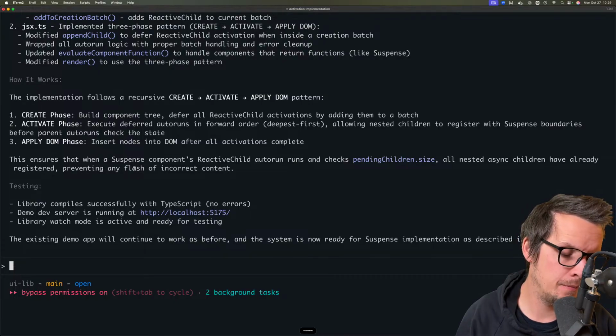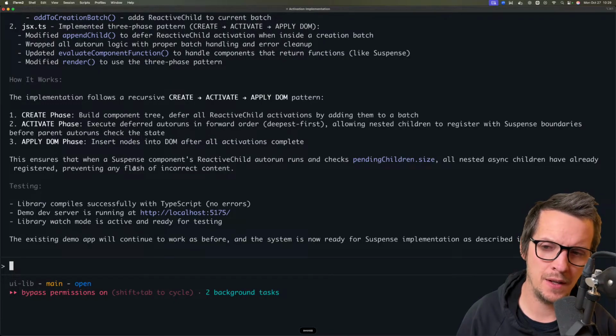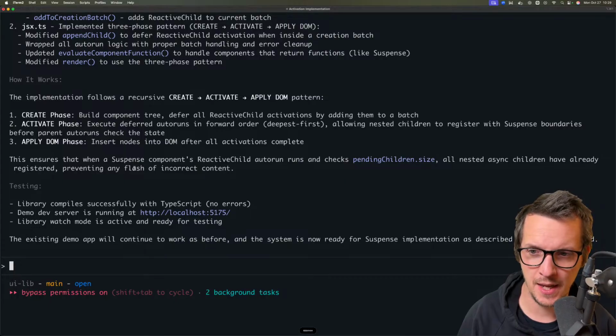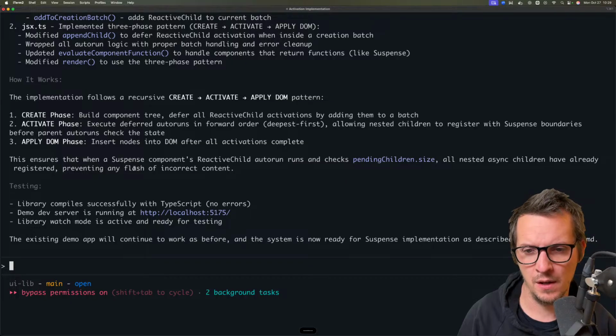But what I still don't understand here is exactly how this suspense is going to work. As you state, the suspense component is going to return a reactive child. But when that autoruns, it's going to notify the suspense component that it's doing something async, which means that it changes its pending children size.